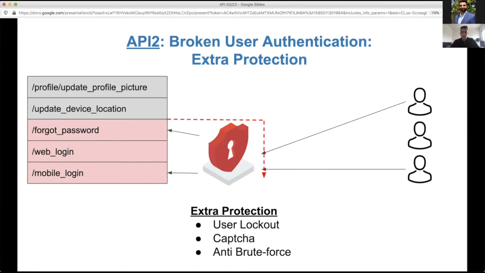Same thing about credential stuffing and anti-brute force. And just in general, if we talk about extra protection for authentication API endpoints, there are two types of extra protection. One of them is based on the victim. If you see that someone is trying to attack a specific victim, you should block access to this user for a few minutes to make sure that the attacker cannot gain full control of the user. Then the second type of extra protection is based on IP address. So if you see too many API calls from one user to the authentication endpoints, you should block this IP address.